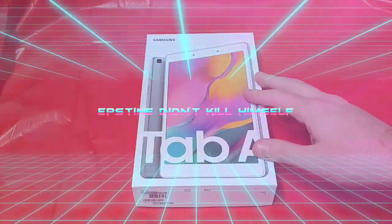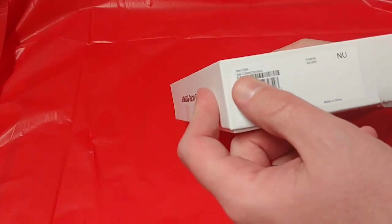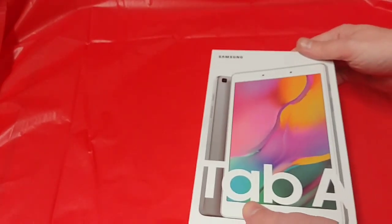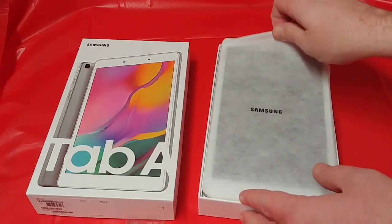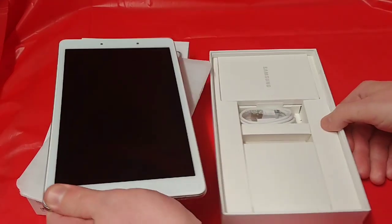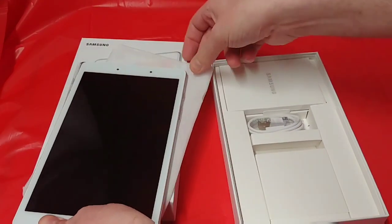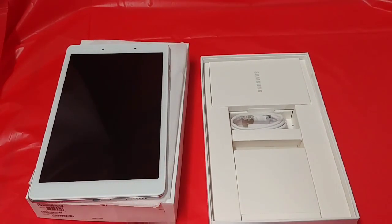What up folks, once again I'm Nev from Nev's Tech Bits. Today we're going to be doing a review on the Samsung Tab A SMT290. I hear a lot of people saying that Android tabs are not as popular or cool as they used to be, but let's take a look. I got a friend who got one of these for Christmas — a retiree — and he's asked me to set him up an email and a Facebook. So let's get into this.